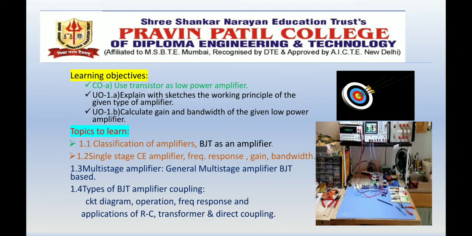After going through this presentation, the learner will be able to calculate the gain of a multi-stage amplifier. Here we will study the multi-stage RC coupled amplifier, BJT based: circuit diagram, operation, frequency response and applications of the RC coupled amplifier. Transformer coupled and direct coupled will be covered in the next presentation.